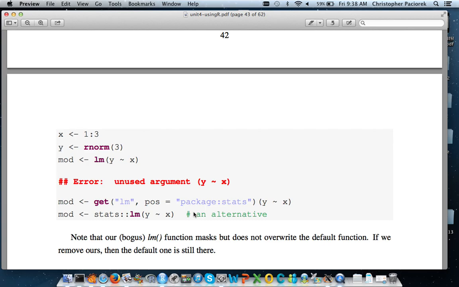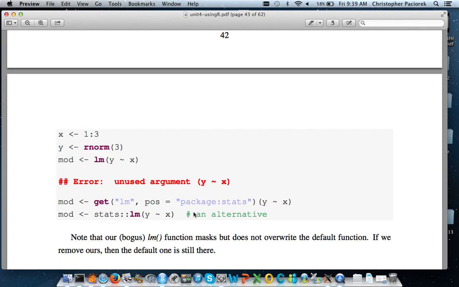No, I don't. Yeah, it's not actually considering it to be two different functions. It's that there are two different functions. There's an lm function in the namespace of the stats package, and then as I've done it here, there's going to be an lm function in the global environment. So there are basically two different functions sitting in different places, and based on the rules of where R goes to look for things, it's going to find one of them first and use that.